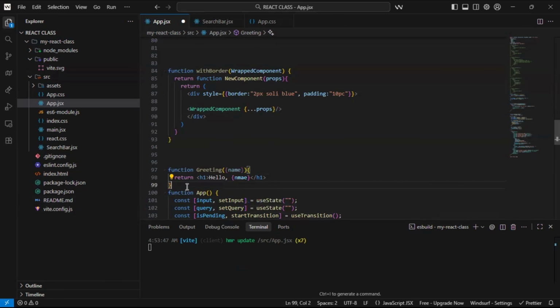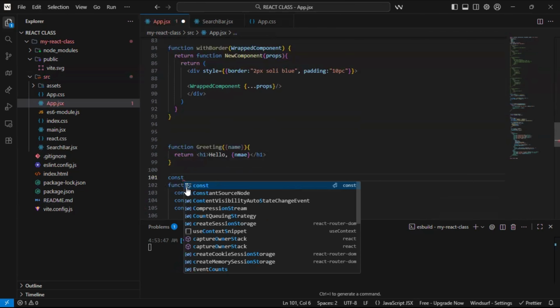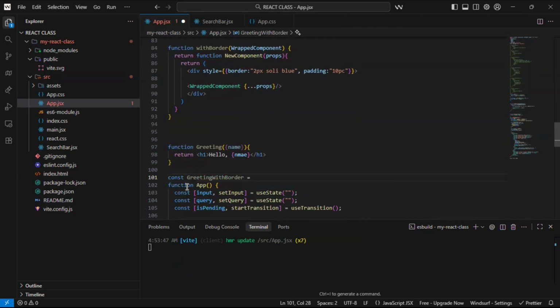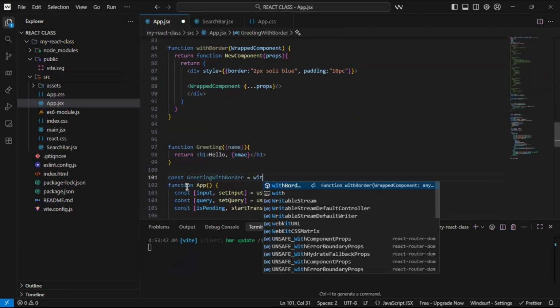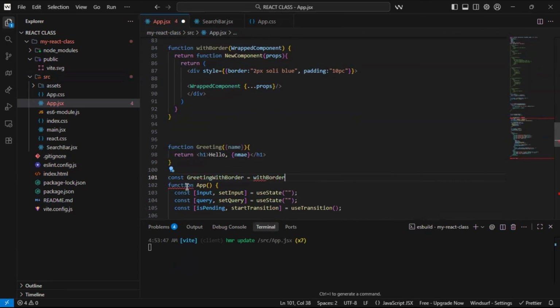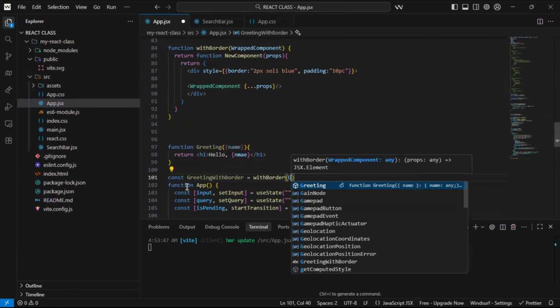Now we are creating another const. We'll say const GreetingWithBorder equals withBorder, and inside the parentheses we'll put Greeting.